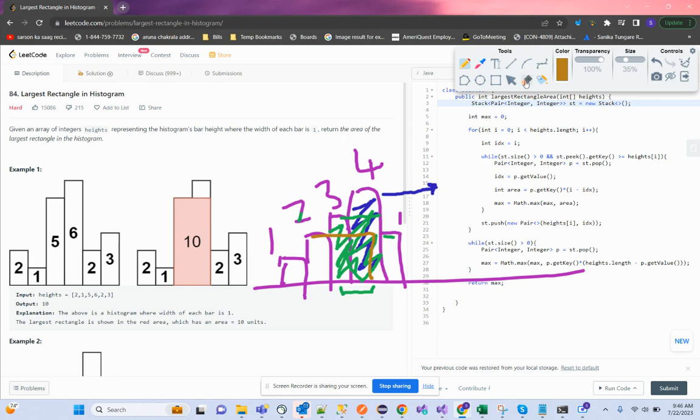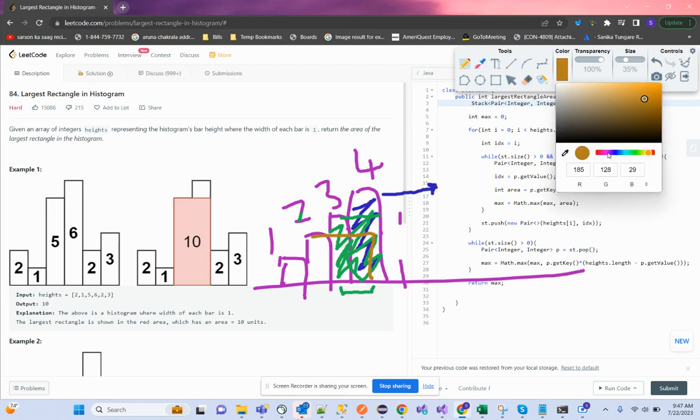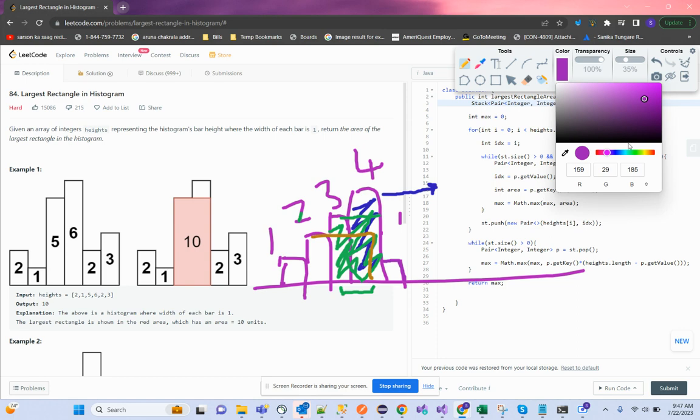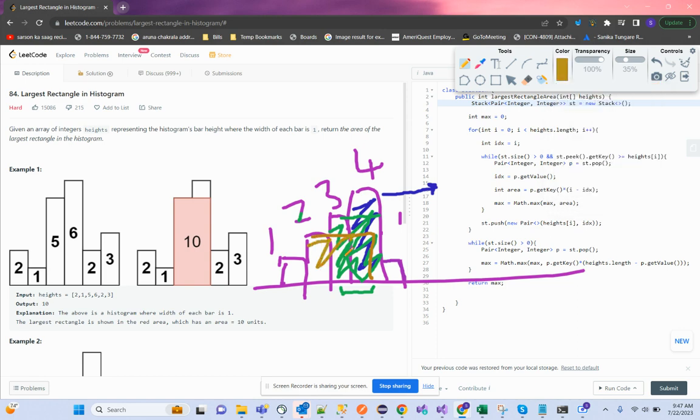So just take this one height, I'll make it lesser because the 2 height is... okay, let me take another color. That was the pink one, right? So this is the one. Okay, so let's go on the 2. 2 height, we cannot extend. I mean, we can extend till this length, till 4 length, because there is no lesser height. But as and when we get a lesser height, we have to pop this one.